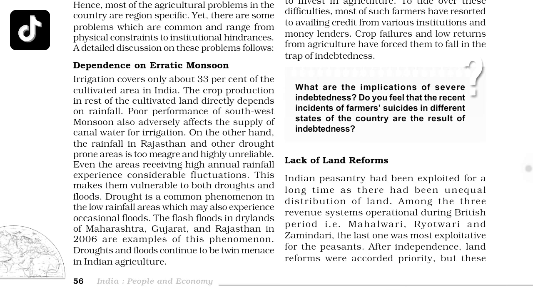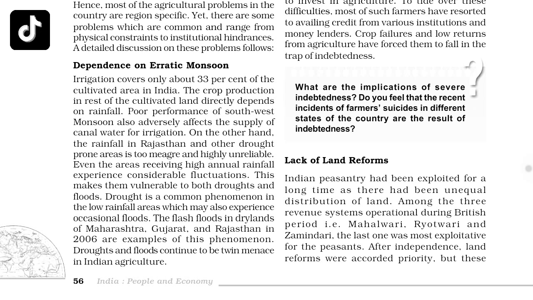Next is low productivity. Because of high pressure on land, labor productivity is very low. Okay. Solution for this problem is intensive agriculture adopted on a large scale. We have read about intensive agriculture in the last video, so it is related to this only. Intensive agriculture should be adopted.